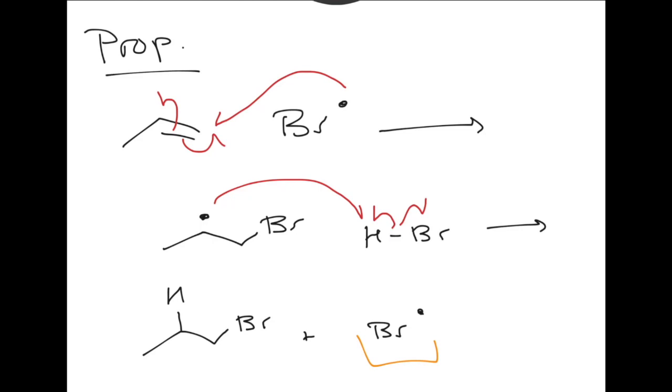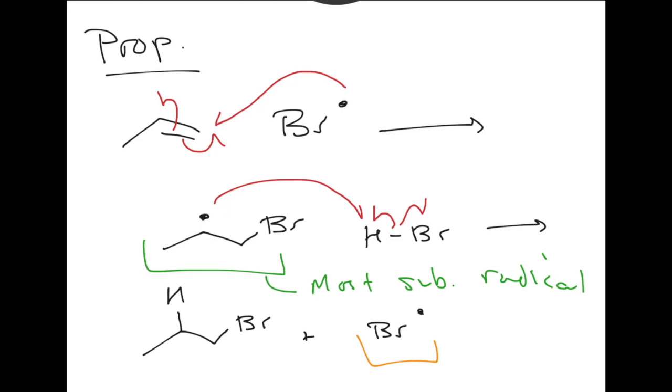It reacts with the next double bond and goes through this again. And so this keeps repeating over and over basically until you run out of double bonds. Right? Because as soon as you make the first product, you regenerate the reagent you need to do the first step over again. And that just keeps going. Right? And you'll notice that when you have your bromine react with your double bond, you always want to make the most substituted radical. Right? So this is the most substituted radical, which means it's the most stable radical.